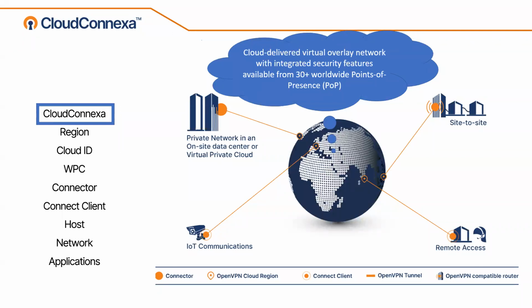We have about 30 plus worldwide locations or points of presence from which you can connect to CloudConnexa and use the service. We also have integrated security features into the service, which provide advanced security functions, as well as advanced routing and secure connectivity functions. I'm going to explain a little bit about these later on.